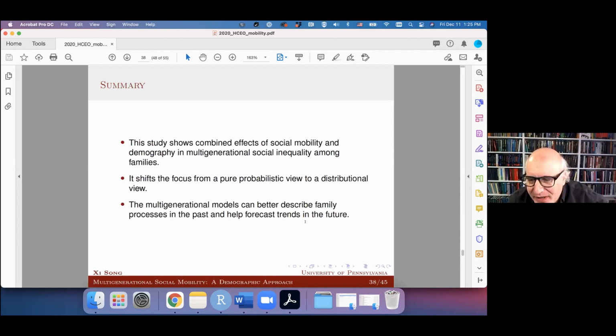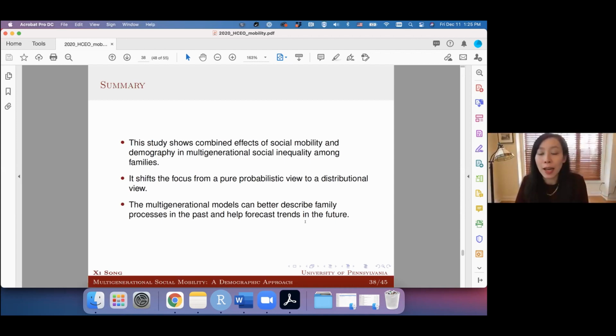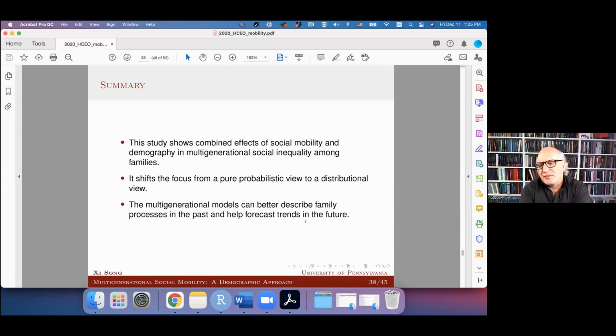I think I will take advantage of my position and ask you a couple of questions. Sure. One is whether you've done these calculations by race. That's a very good point. Yes, I did it in the paper, but I didn't show it here. And of course, the racial differences in fertility are very big. So you will see that demography actually plays an even bigger role among some of the minority groups, African Americans or Hispanics, than whites. Yeah, my interest was a little bit more on the multi-generational dimension of that.